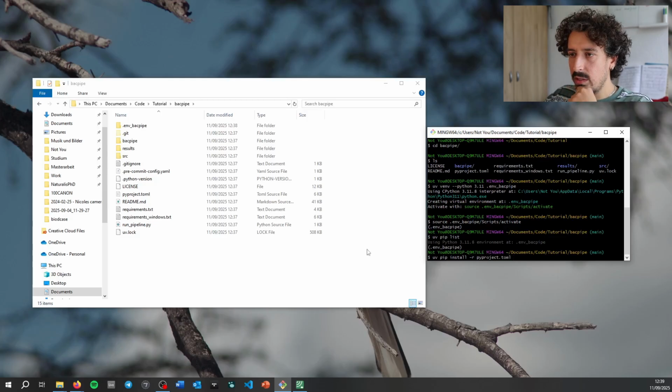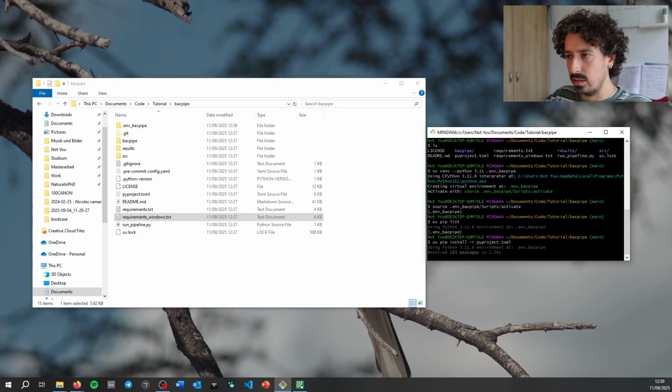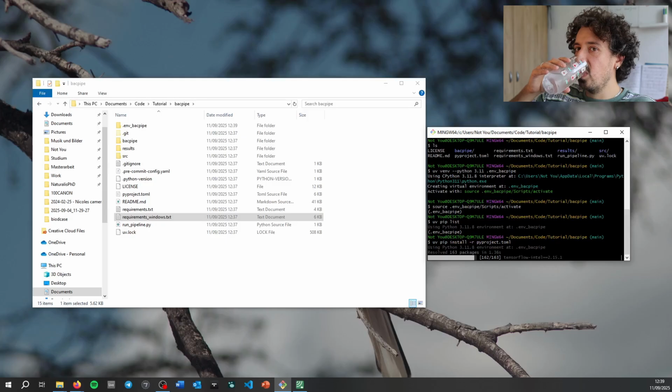There are also requirements files in here which you can use to install, but the big benefit of using the pyproject.toml file is that it knows what operating system you're on, and so especially for Windows users, it'll ignore all the packages that only work on Linux systems like CUDA and all of that. And so if you do that, then you don't have to think about these things at all. uv is extremely fast, that's why I prefer it to pip, and now it's installing all of the packages.